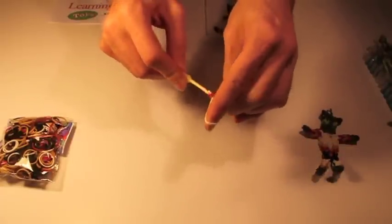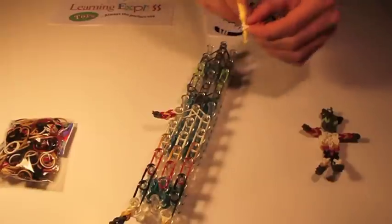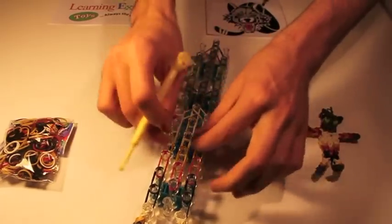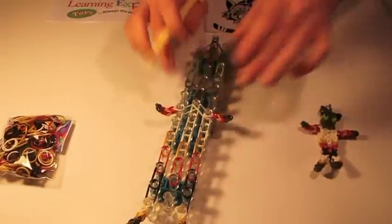When you do this, your bands will get twisted a little bit. That's okay, they're gonna be fine. So we have a second arm completed now. Bringing the loom back in, we're just gonna place this directly across from his first arm, like so. It also helps to kind of push the rubber bands down on the pins, that way we can have the room that we need in order to place all these bands on top.